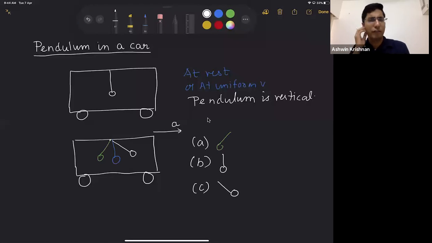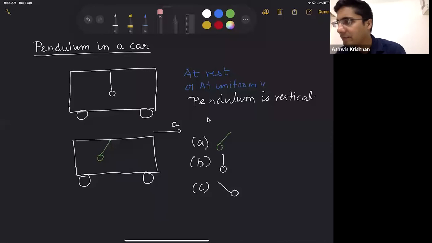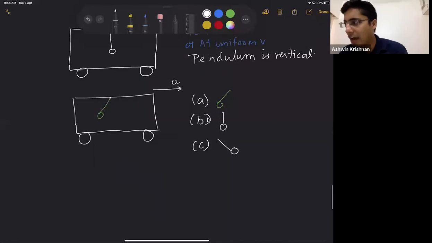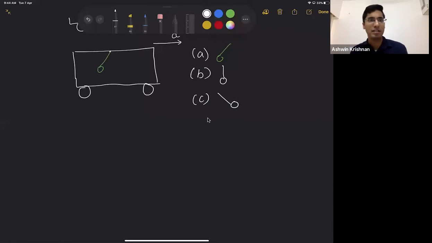It's very intuitive for all of you to understand this. What will exactly happen is it will basically go slightly to the left. Now, this is because of the concept of pseudo force, and because of the frame of reference. Now, let's see what is happening. When a pendulum is in an accelerating reference frame, you know from personal experience that it is going to go behind.